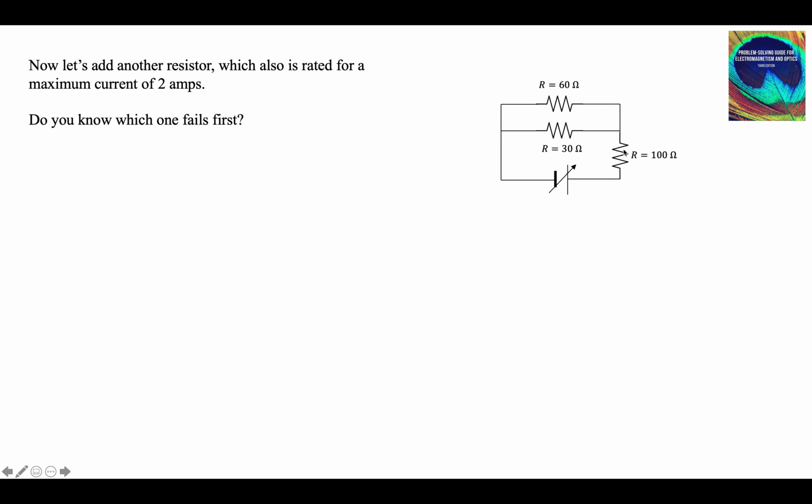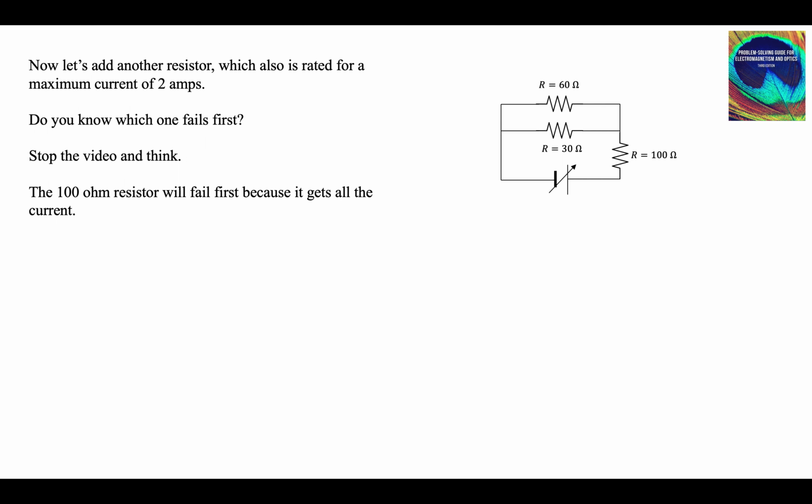Now let's put another resistor in series. Like that. I added a third one over here on the right side. Which one is vulnerable? Which one's going first? Which one of those 3 resistors is going to get to 2 amps first? I'm going to take this power supply, start at 0, turn the knob, turn the knob, turn the knob. Oh, I smell something. Which one is it? Think about it.